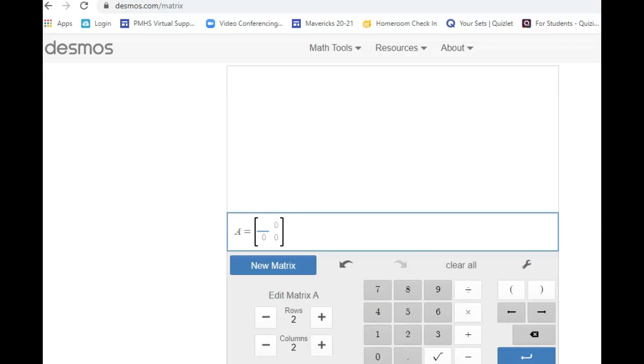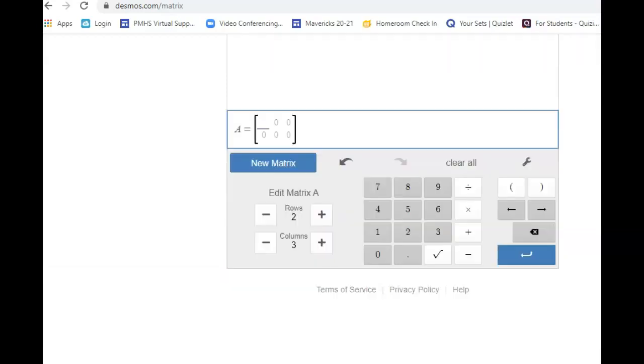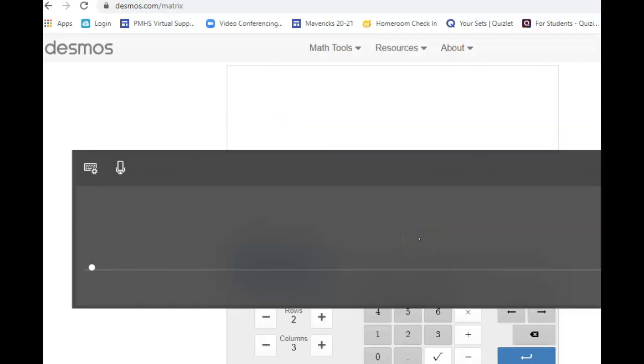My matrix is not 2 by 2. My matrix is 2 by 3. I'm going to type in my elements of the matrix. Ooh, not sure what happened there. Just a second. Okay, well, we'll just leave it there. So my elements of the matrix, the first row are 4, 3, and -4. So 4, 3. Oh my goodness.